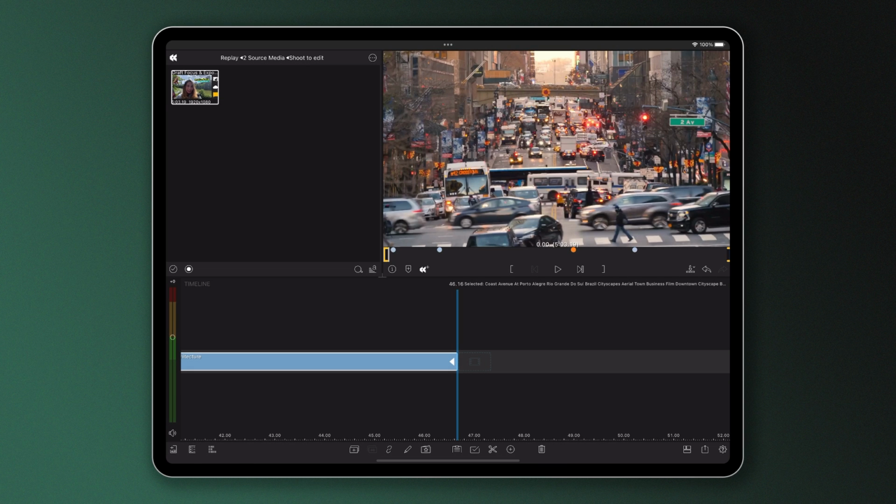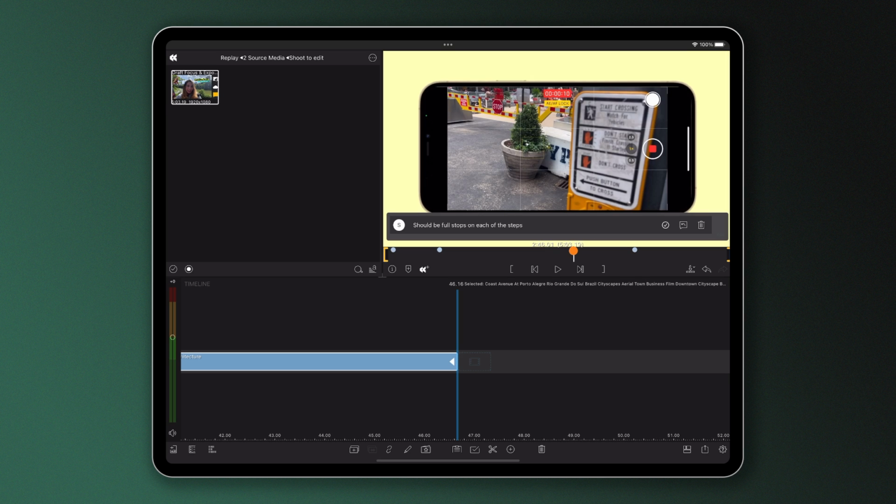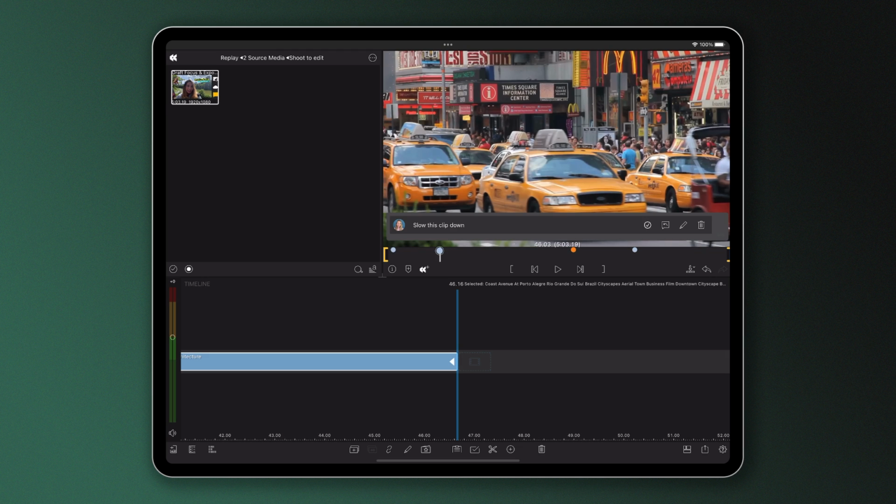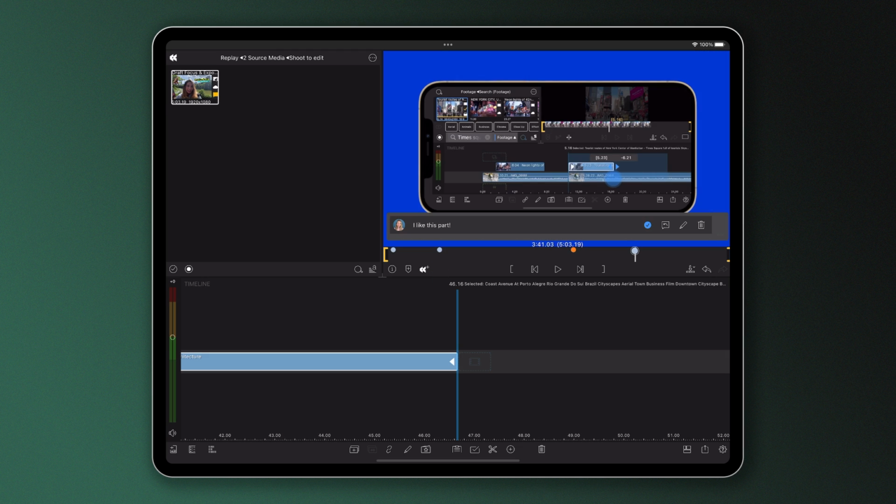And finally, if you're using Frame.io or Dropbox Replay with your team, you'll see a comment icon appear next to your clip if it has comments added to it. These markers along the preview will be orange if the comments were made in Frame.io or Dropbox Replay, but white if they were made in LumaFusion. So, whether you're working alone or as part of a team, the media status indicators are there to help you understand your content a little better.